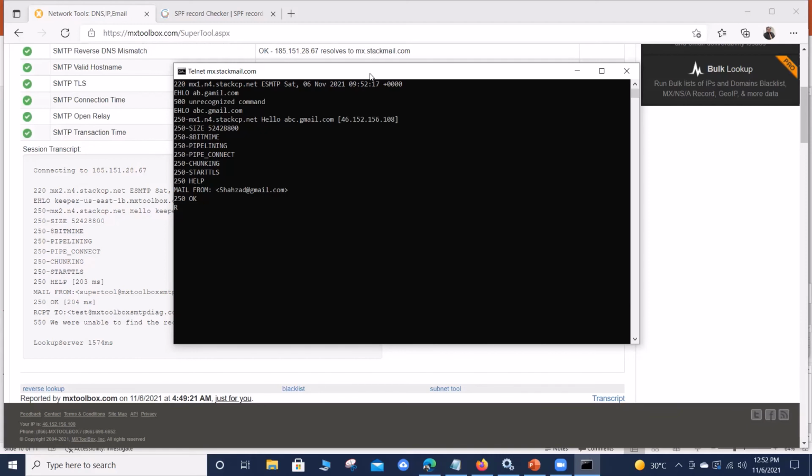See, so you should never lose hope. Now this email will most probably not go through because I'm not Gmail, so SPF will be failing.